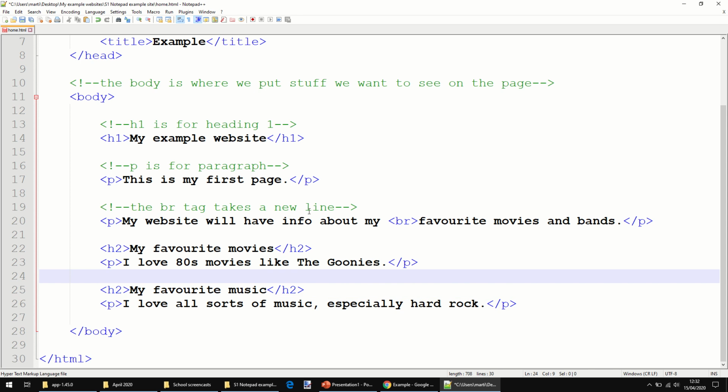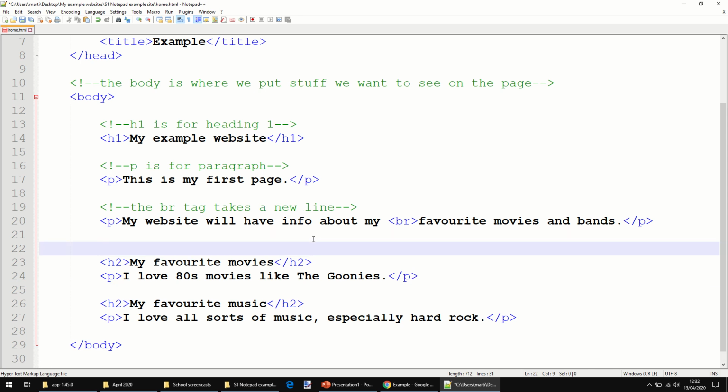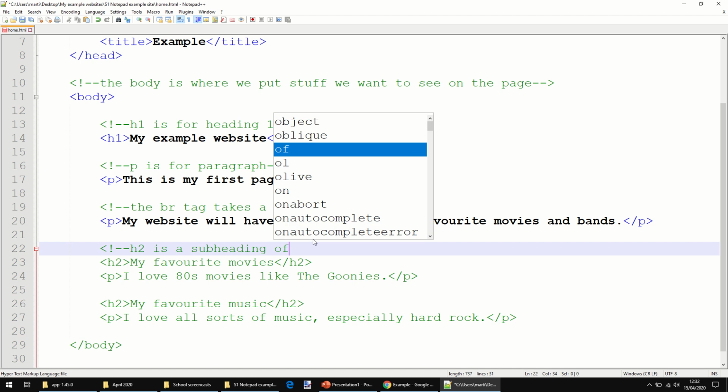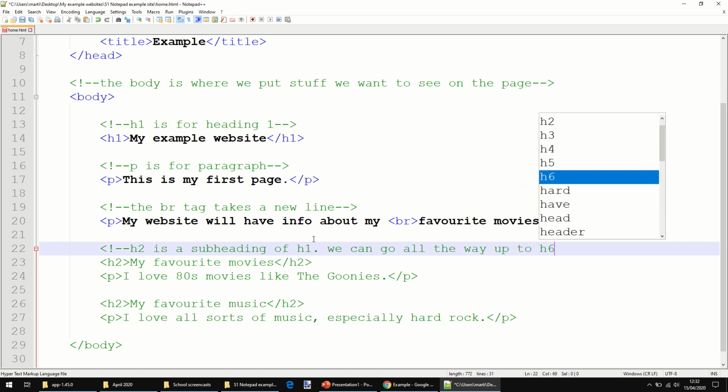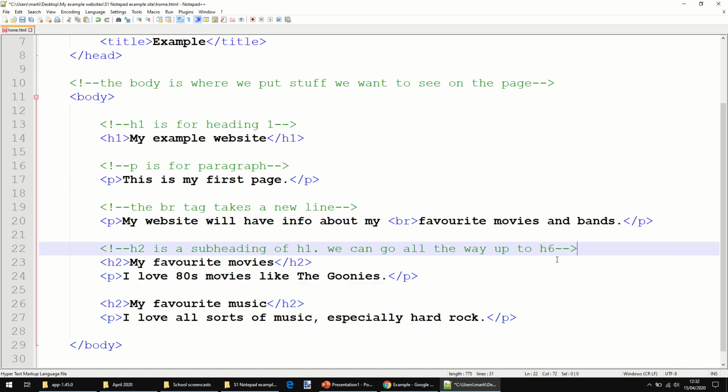Let's put in a little comment here. H2 is a subheading of H1. We can go all the way up to H6. You can see them appearing right here as well as soon as I type it.